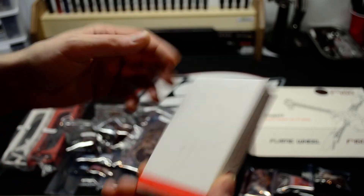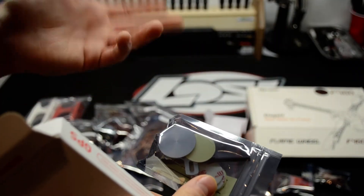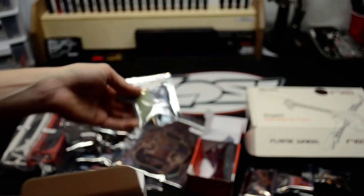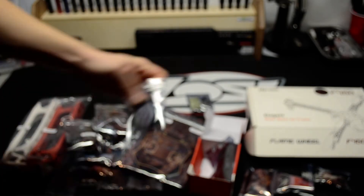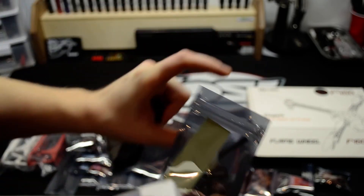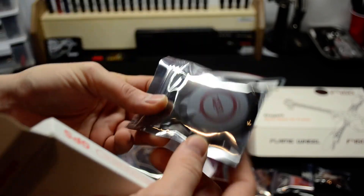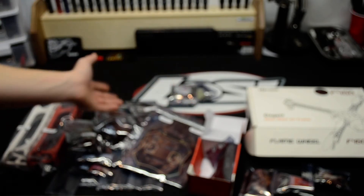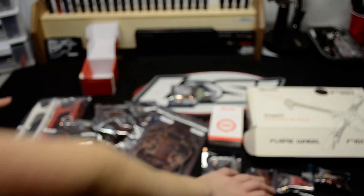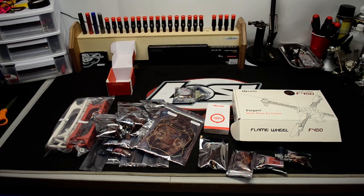So make sure you plug it in at the spot that you want it to come back to. Besides that, this is a great unit. Let's take a look inside — all together this kit comes to about $650 or so, which is not too bad for a 450-size quad. You got the mount here, which mounts it to the frame and raises it off the frame about four inches. And here's the GPS unit, which plugs right into the Naza. Everything is very nice, easy plug-and-play, all nicely organized and not too hard to figure out.